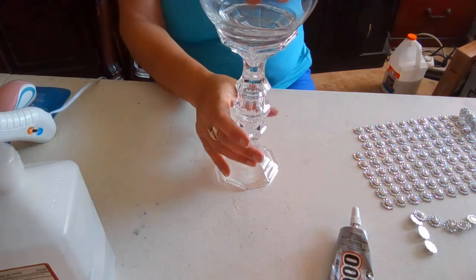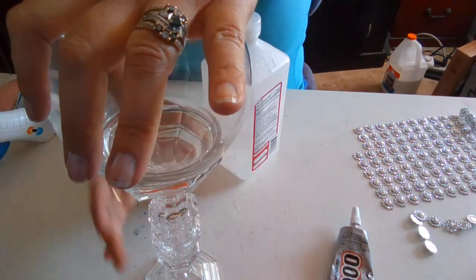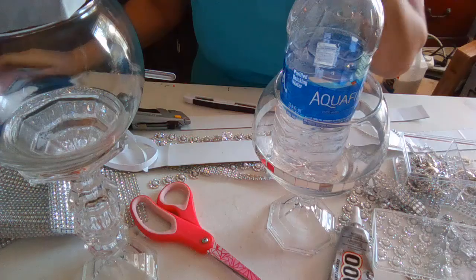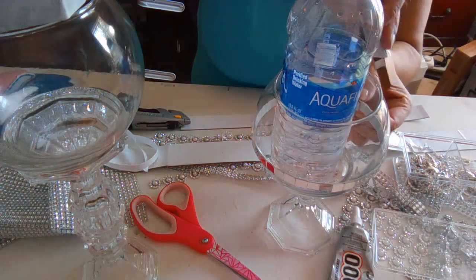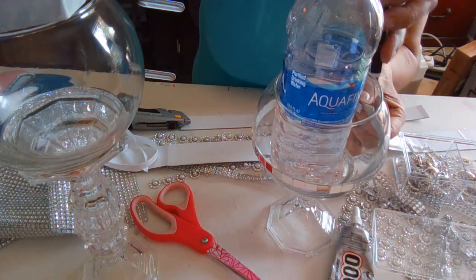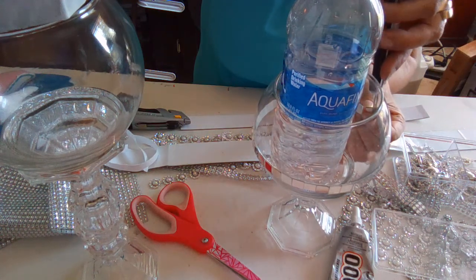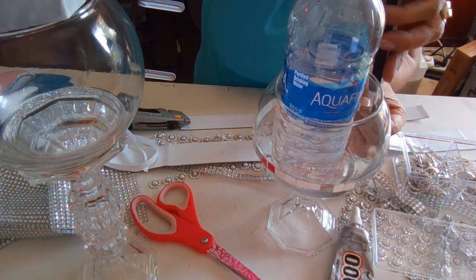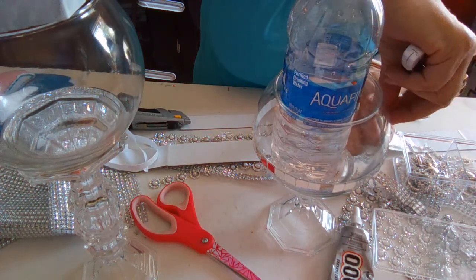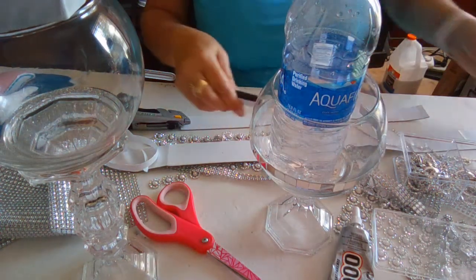Okay, so now I'm gonna put some stuff that's heavy, not too heavy, but let me get some pebbles. Okay, I measured this glass. I ordered this glass thinking that it was gonna be smaller, but it turned out that it's very big. So not quite what I wanted, but I figured I'm gonna use it somehow in one of my projects, and I thought, wow, why not just use it now?